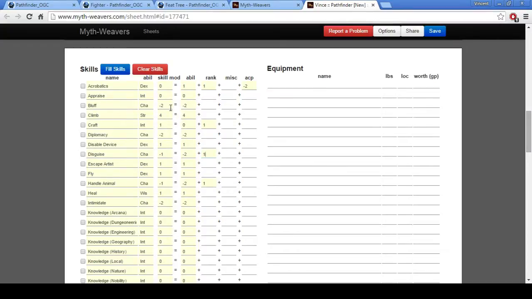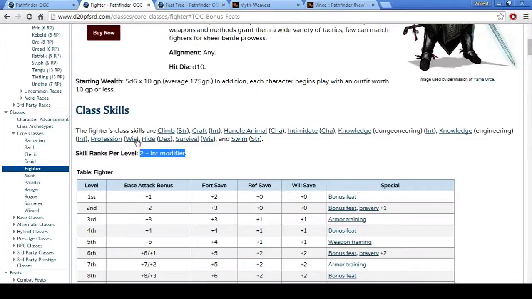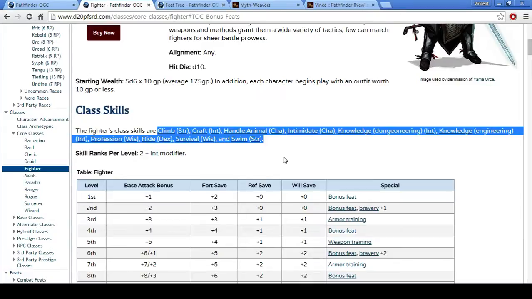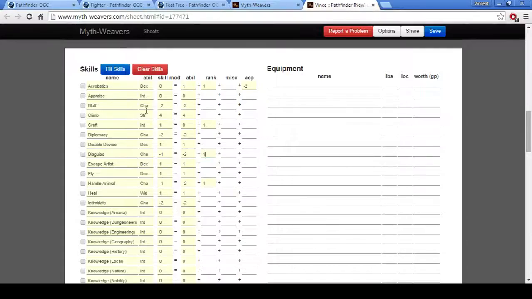In addition to that, if it is a class skill, you're going to get a bonus to it. If you put a rank into any of these skills in Pathfinder, you're going to get an additional 3 free points just for having it be a class skill if you put a rank into it. That's how that works. So for instance, let's say acrobatics is a class skill. Notice that just suddenly jumped up. See, it was 0, now it's 3. It's because I get those 3 free bonus points. That's what the check mark is for.